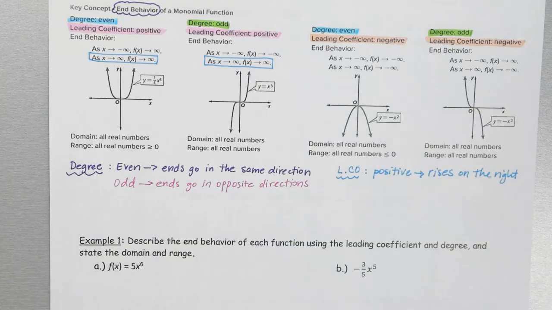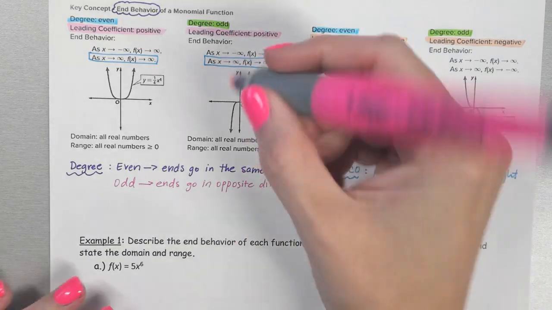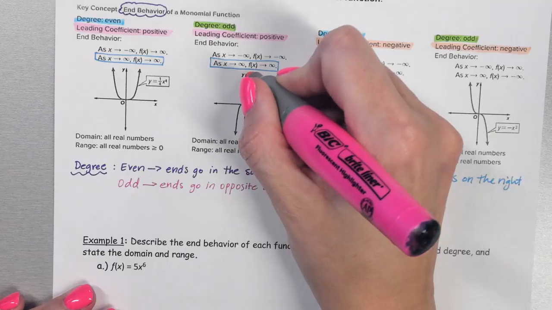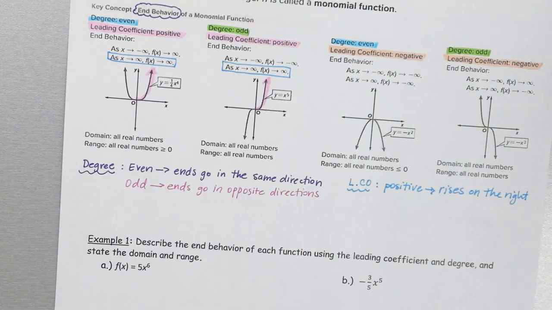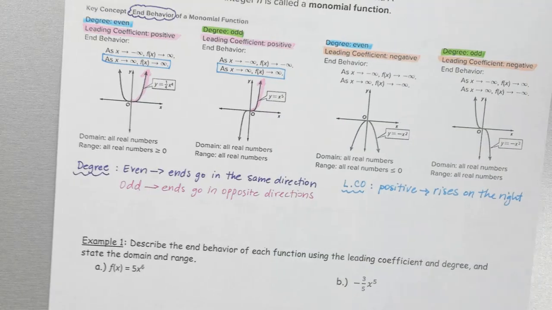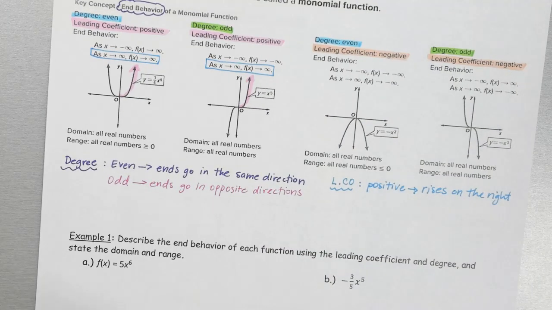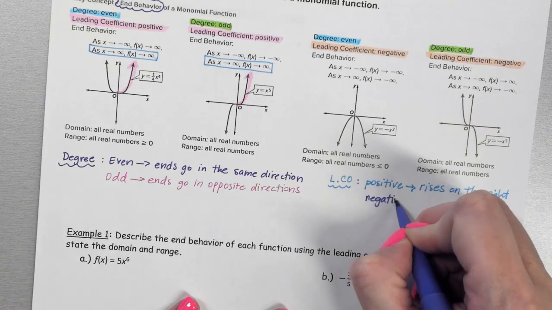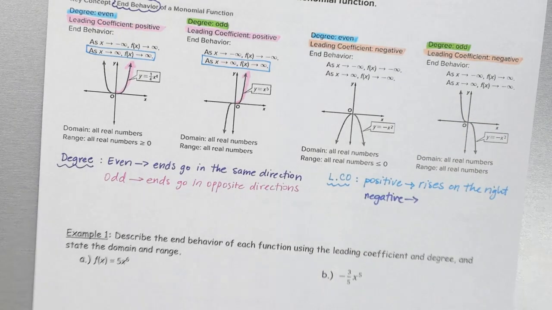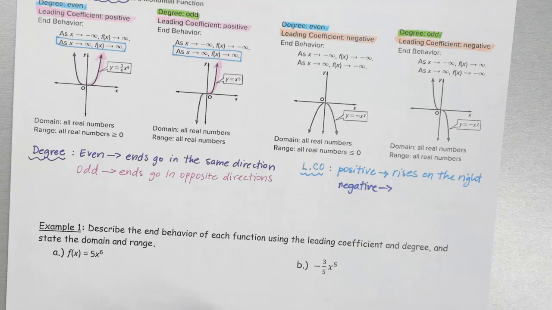Okay, and what we're going to do is we're just going to highlight that part in our graph. So it goes up on the right side. Sometimes people want to say, oh, it goes up on the right, and then they want to say it goes down on the left. But let's examine our graph. So if it's negative, does it go down on the left? No. Yep, it goes down on the right.